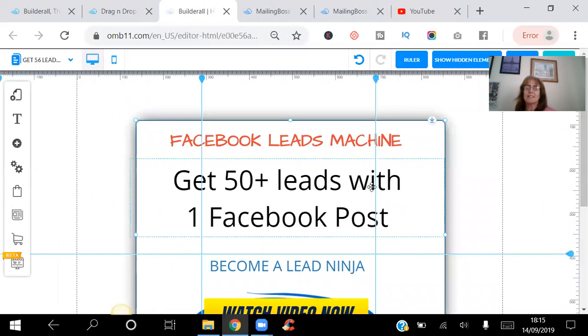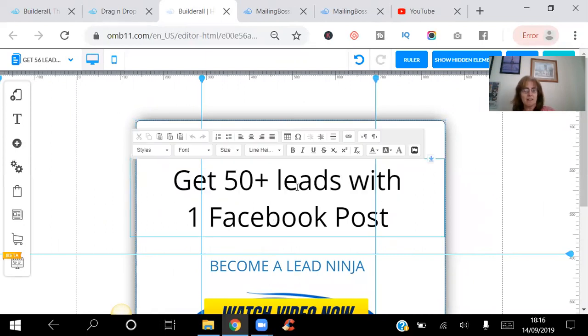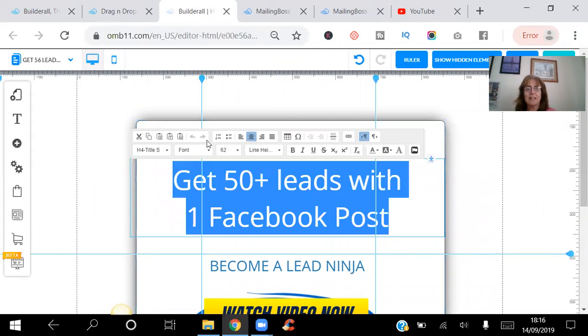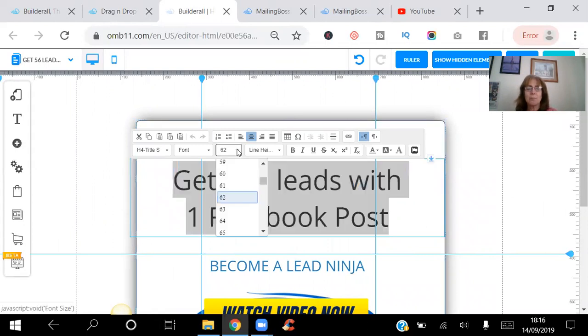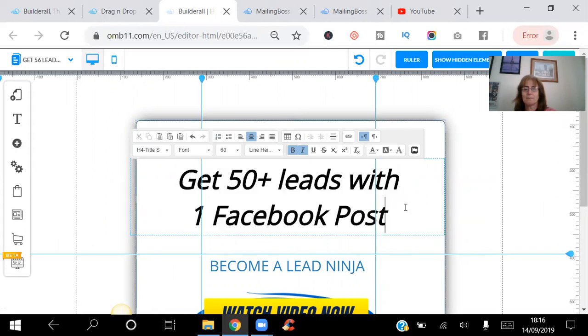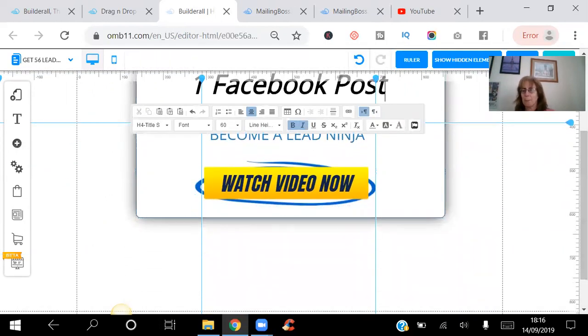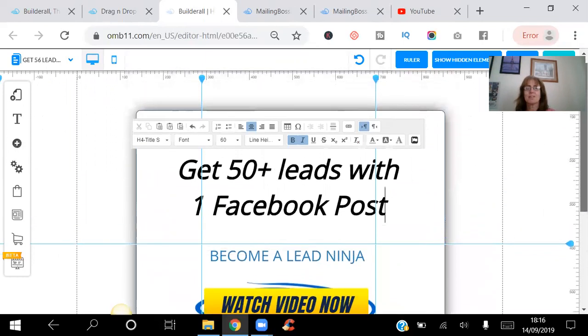Get 50 leads with one Facebook post. Facebook Leads Machine. I'm just going to show you that you can Control A. You can make that slightly bigger or slightly smaller. You can bold it. You can italic it. Ooh, I quite like that. Okay, so you get the gist. That bit's done, because all you have to do is just type the words.